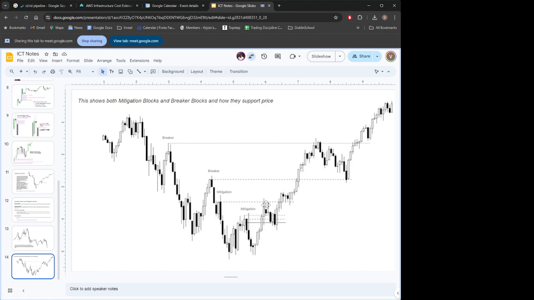Okay. But a mitigation block, sometimes what happens is also price comes back and then goes right through it, which is also fine. So if you can hold it, and if you don't panic in between just because it's coming back, then you can just say, okay, at this mitigation block, I can take my trade off. Yeah. So mitigation block in behavior wise, what is happening underlying? Basically, they act as targets. Okay. But main thing is they will be traded through. Okay. Breaker blocks, they will not get traded through.